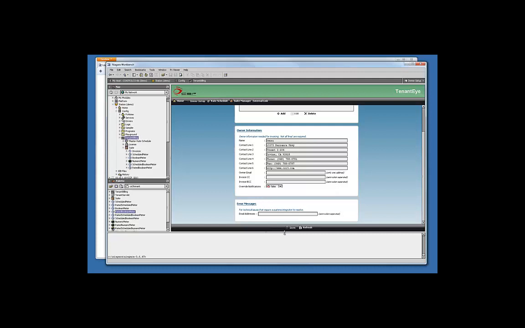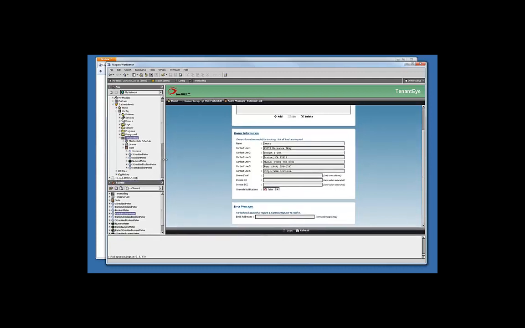Override notifications, it's cut off there a little bit, but override notifications will send an email to the owner anytime a tenant has scheduled an override.